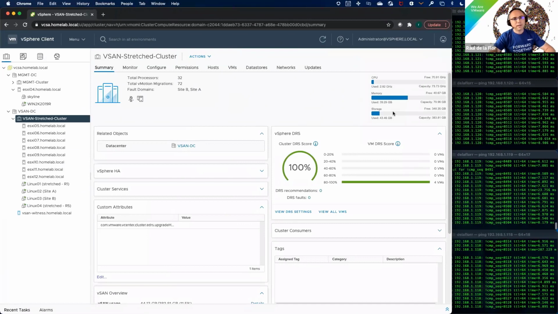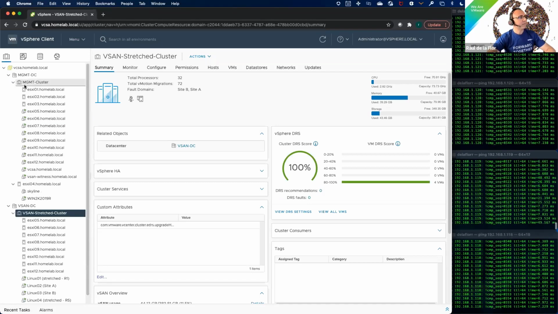Okay, so this is the lab. I have 4 VMs, Linux 01, 02, 03, 04. And I applied different policies to them. This is a ping for those VMs. Sometimes I lose some pings. This is because this is going through PLC from wireless from my laptop. Well, it's a home lab.